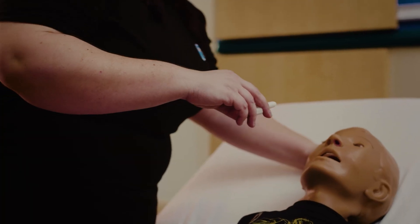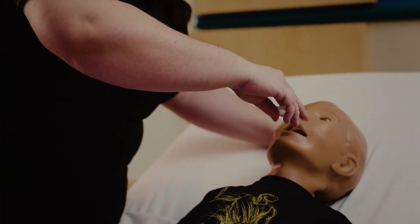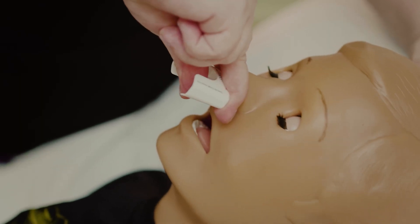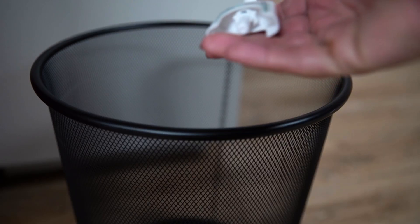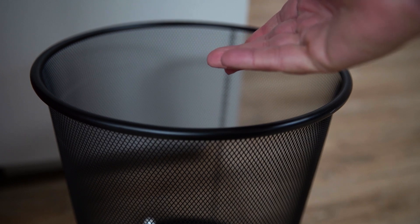Lay the person on their side or back if possible. Valtoco can be given to a person lying down, standing, or sitting. Hold Valtoco with your thumb on the bottom of the plunger and place your first and middle fingers on either side of the nozzle against the bottom of the person's nose. Press the bottom of the plunger firmly with your thumb to deliver Valtoco. Remove Valtoco from the nose and throw away the nasal spray device after each use. Make note of the time the dose was given. If giving the 15 milligram or 20 milligram dose, repeat the previous steps and use the second device in the other nostril to give the full dose as prescribed by your doctor.